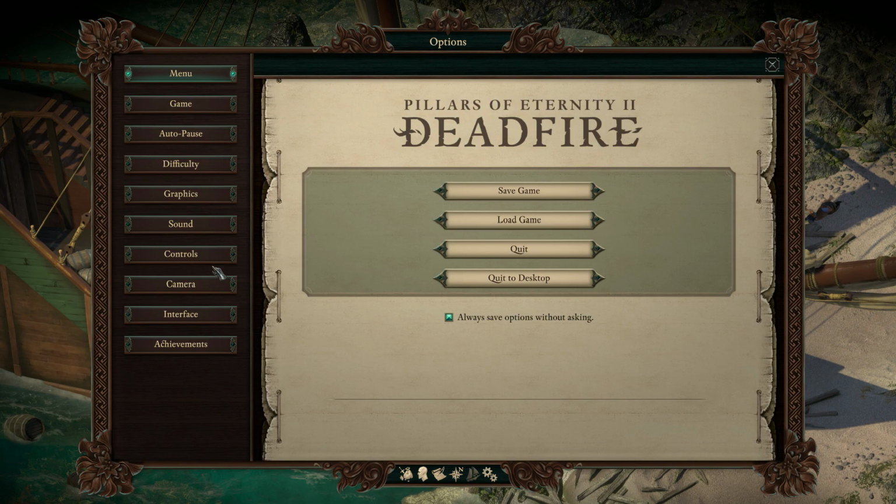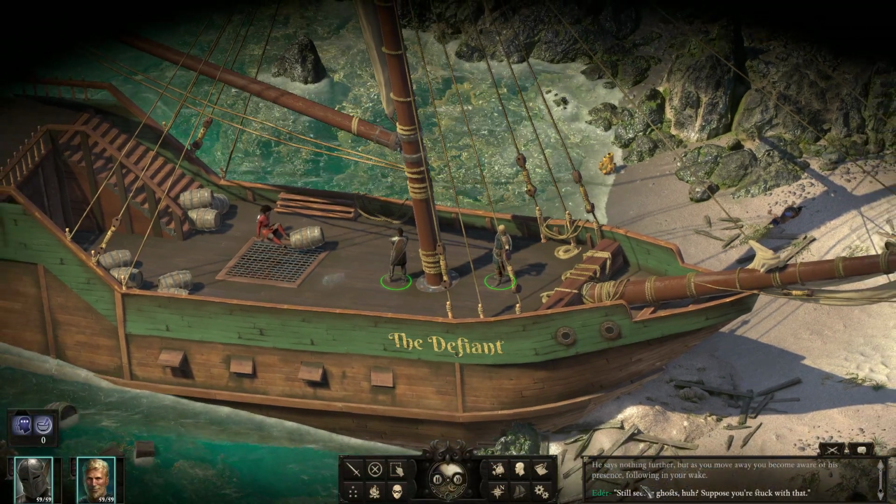I kind of want the tutorial screen back. Where is it? I'm trying to figure out how to get it back without messing about.